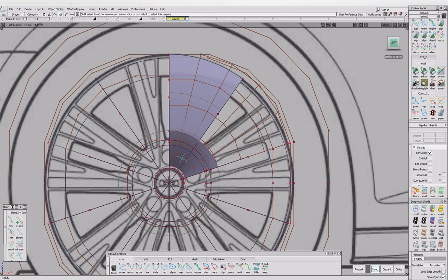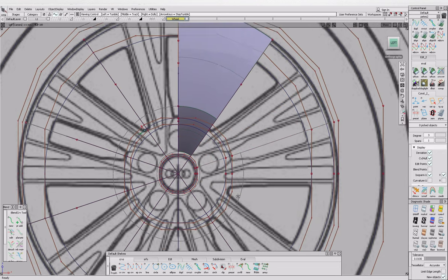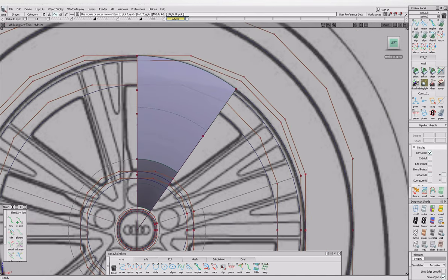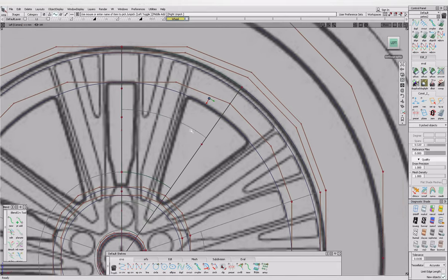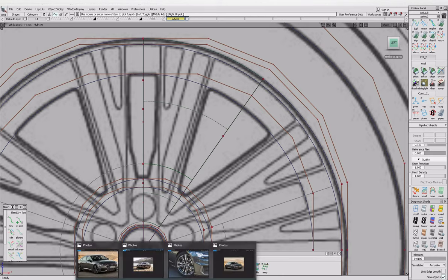You just want to minimize the number of surfaces as much as possible, so you're not completely overwhelmed by what's going on. Right, next. Let's get rid of these curves, they're distracting. Next, we want to start projecting those circles on. So, oh no, actually we don't. Those circles are just going to be used as a guide. We need to project these graphics on.